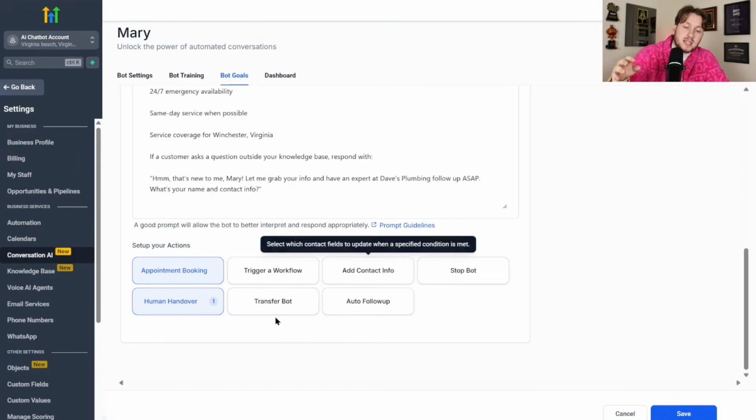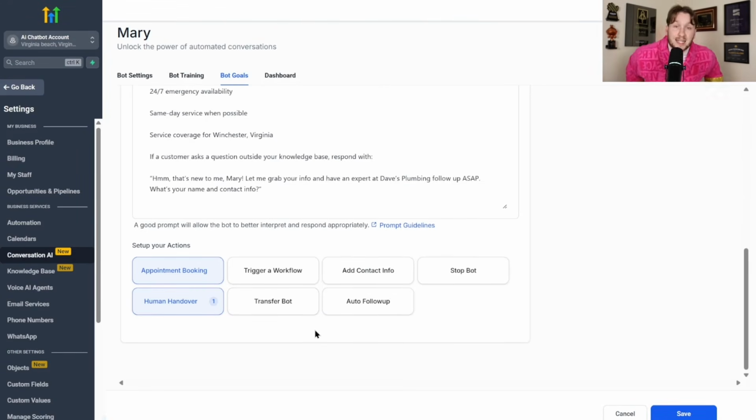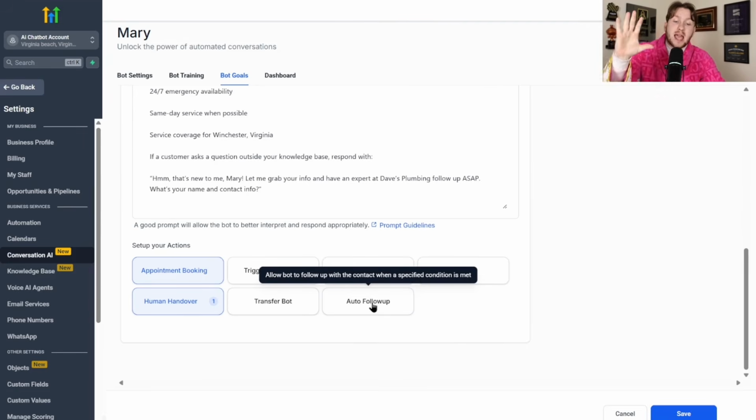So again, guys, all of these, you use them if you need them, but a lot of them, you're not gonna need them. This last one is huge. This has actually made me so much money because it's enabled follow-ups as opposed to having automations.